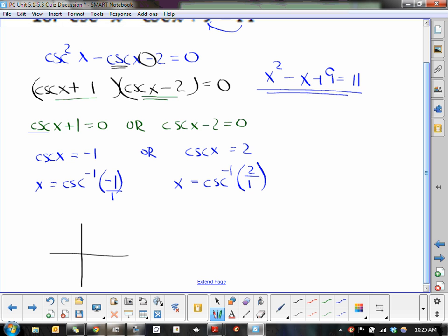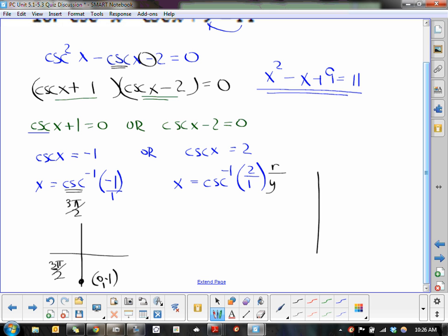Cosecants go harvest y values in essence. We want to know where your y value is equal to a negative 1. The only place your y value is equal to a negative 1 is sitting right down here at positive 3 pi halves. So that's our angle that's going to satisfy this part of our equation. So 3 pi halves. And with the next one, we have a cosecant value where we have an r value over a y value. I'll put that in there correctly.